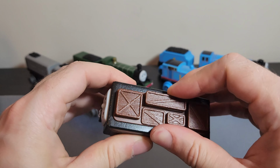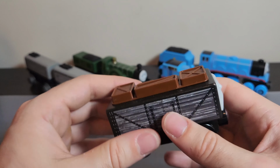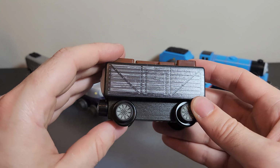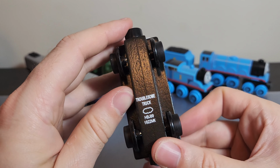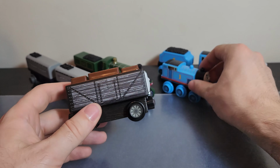We've got the crate load in here. The first thing that I think is disappointing is it doesn't come out. It's not like one of those removable loads like they used to do a lot in Thomas Wooden Railway. It's stuck in there, which I don't really understand why they've done it that way. Otherwise, that's pretty much it. He does have a wood chassis, which is nice, and he's got the Annie and Clarabelle style wheels. Troublesome truck. There you go. It'd be interesting to see what the other one is called. I think there's not that much to talk about with this one, except until we look at the size.